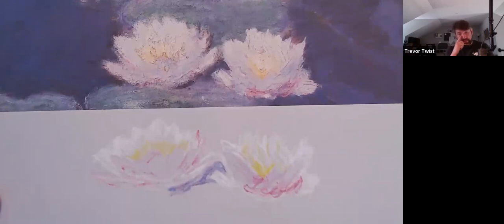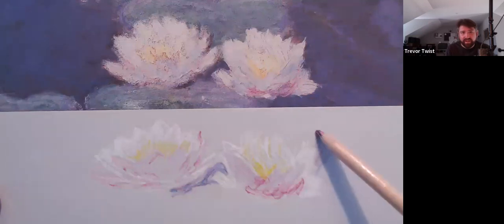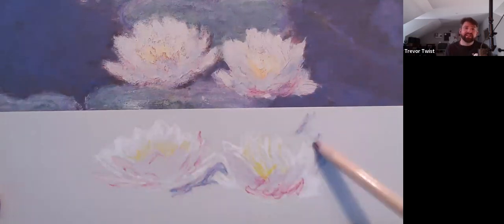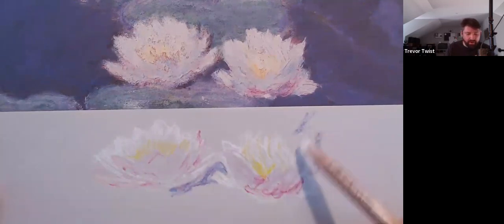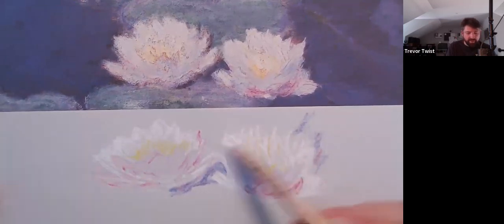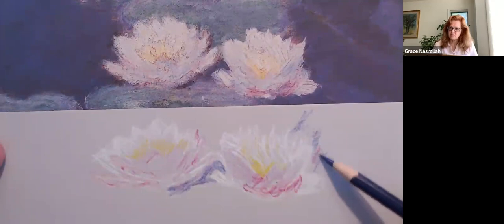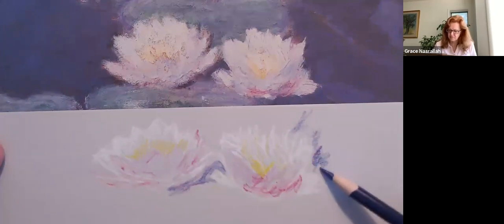Right. So here's our tangent petal down at this bottom corner. And that's not going to stand out until we get the silhouetted edge of the purple and the blue. So it's interesting because I'm going to get to define my flower by painting the background. I want to find the right one. Tell you, Trevor, I'm usually very nervous with color, but I'm really liking this. Good.